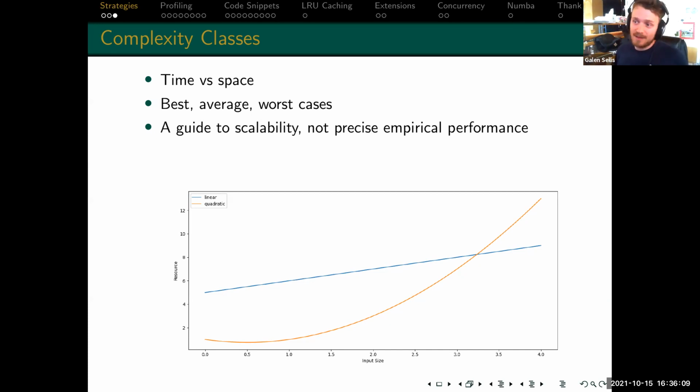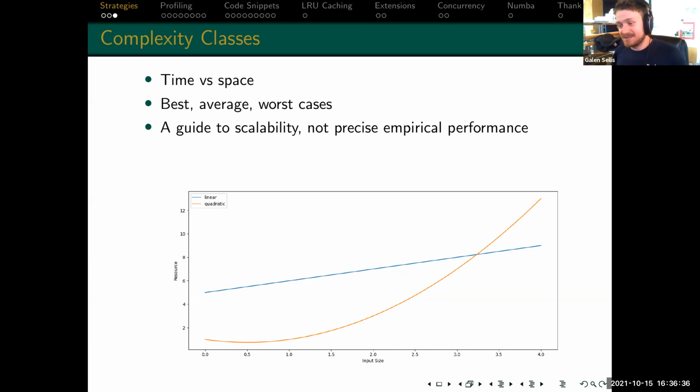If you look up complexity classes on how hard some of these problems are, they're usually stated in terms of best, average, and worst case of how much it will take up. A general point about complexity classes is that they have to do with the scalability of how hard the problem gets, literally in the limit as you get arbitrarily large input sizes. You should treat it as a guide for scalability, not as an exact predictive model of what the performance on a machine will be.